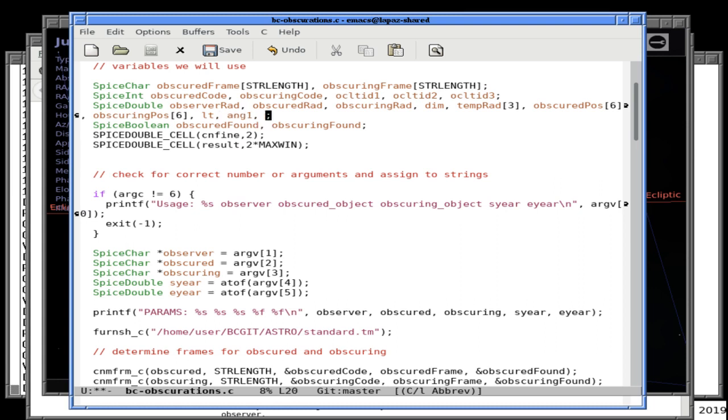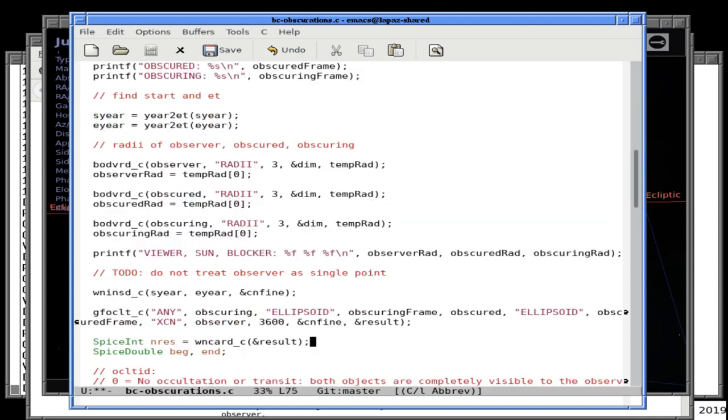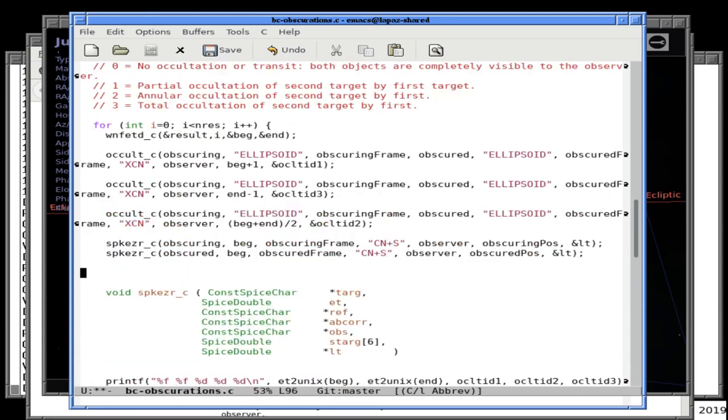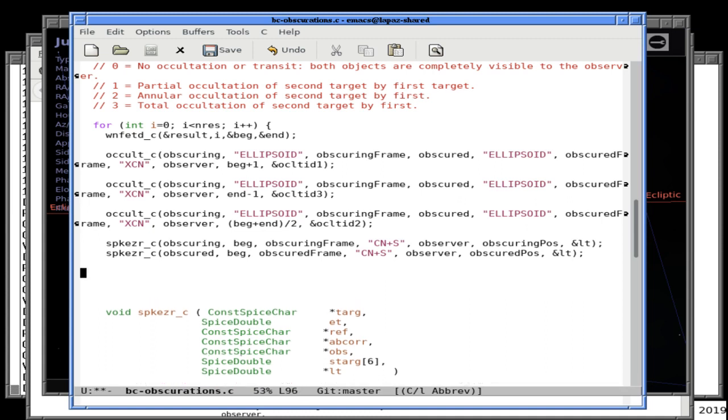Beginning, middle, and end. Angle 2, angle 3. Okay, and then that one's just vector angle, I think. So we will do student frame, obscure position, and then angle 1. And we're going to say beginning plus 1, just to be consistent, because we're using 1 second after the obscuration begins. Angle 1 equals, I'm almost sure it's vector angle, but unfortunately I will need to check that.